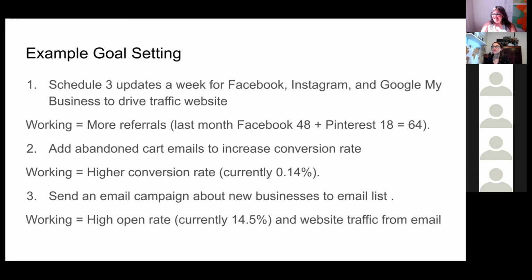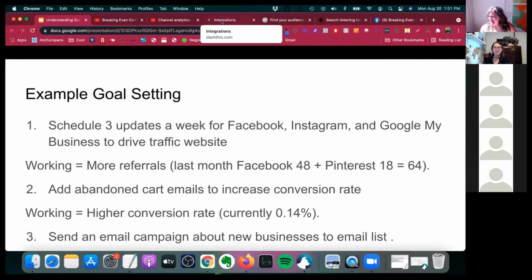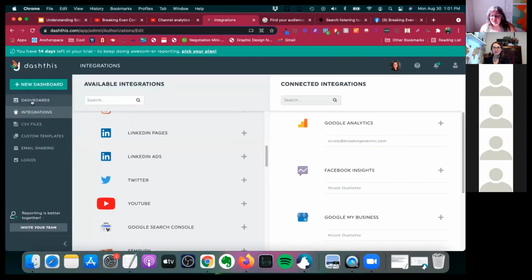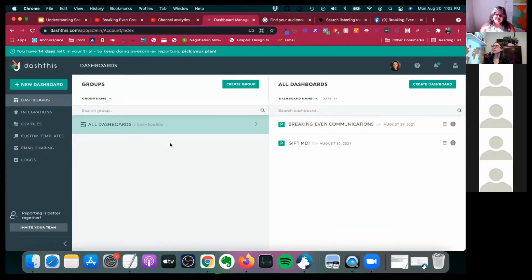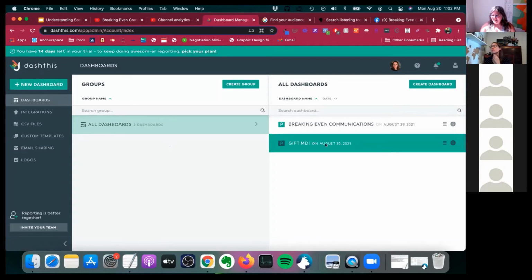So these are my 3 goals, because you saw my analytics. By the way, this is a very quick thing. If you are sleeping on Google My Business, can you not? Because it is a real thing that people are looking at. And I know Google My Business doesn't seem like a social media website, but since you can post updates, and people can interact with you on there by leaving messages, I would consider it maybe a social media website.